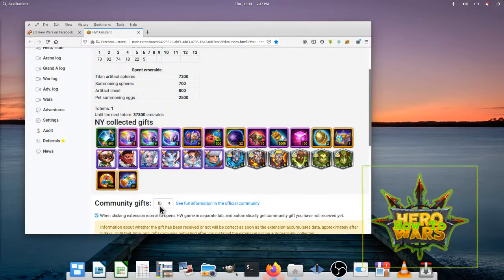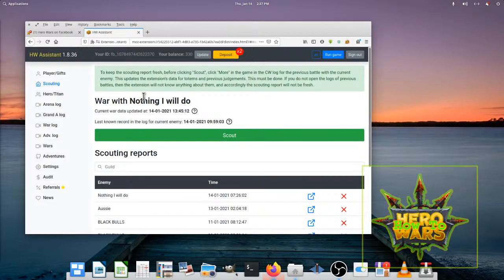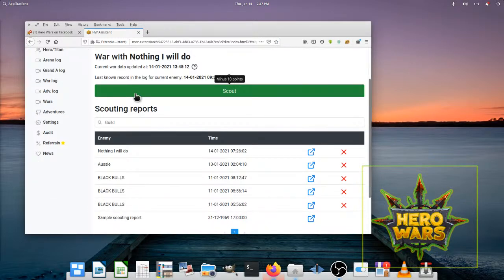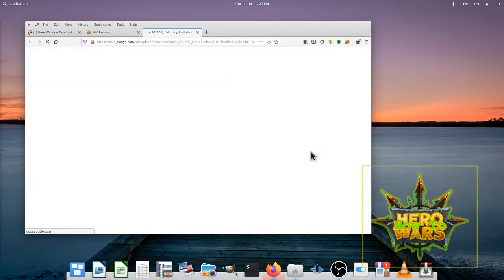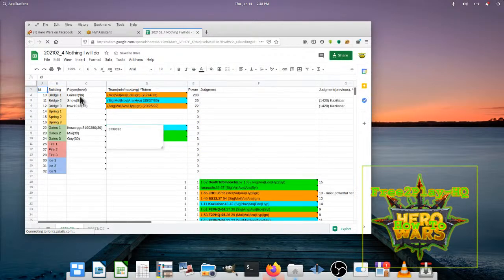This acknowledges Facebook. When you click on it, you can see you have lots of logins: the web version, VK, OK, and I'm not sure what all of those other ones are, but it's functional for those other social networking platforms as well. The first thing that you're going to want to check out is scouting. It's extremely important and one of the best parts of the extension because it allows you to see what your teams look like and, when you're in Guild Wars, what your opponents look like.